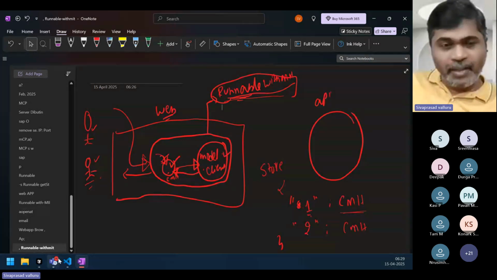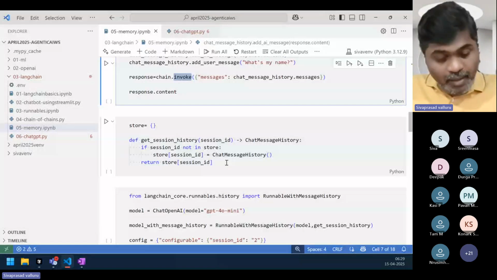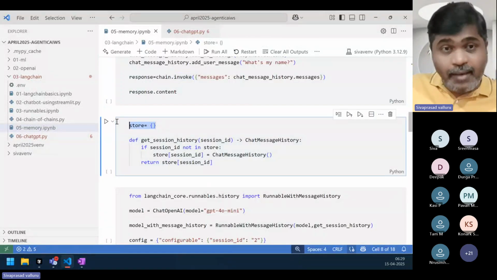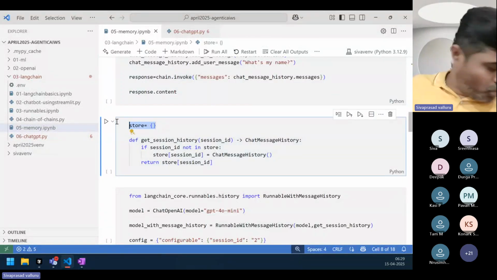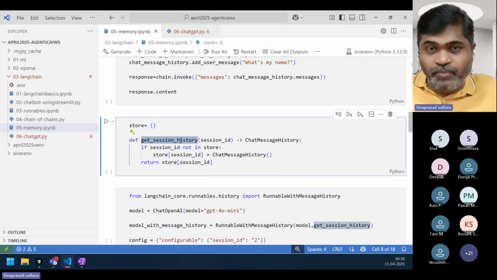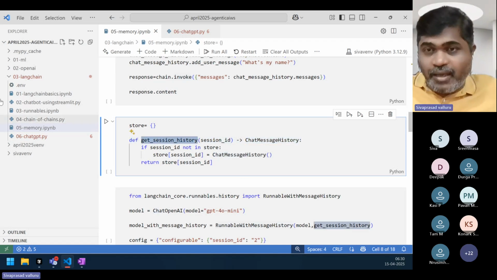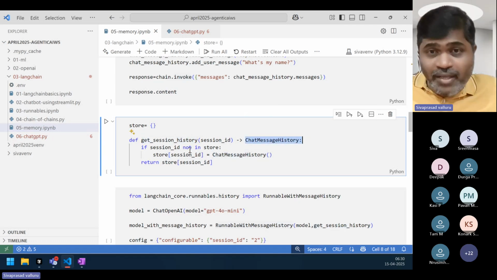Let me go ahead and show you how to actually create this RunnableWithMessageHistory. First thing, I have an empty store as a dictionary. Then I wrote a factory function. I call it a factory because it is used to create or return an object of chat message history. What is this function doing?